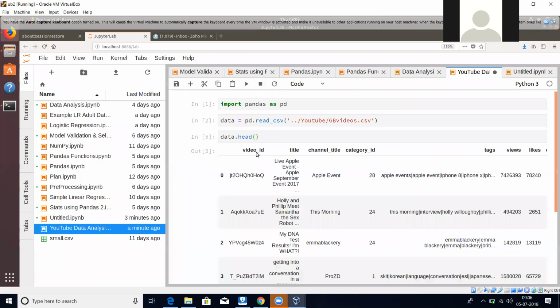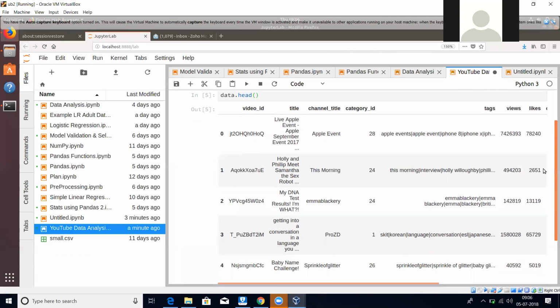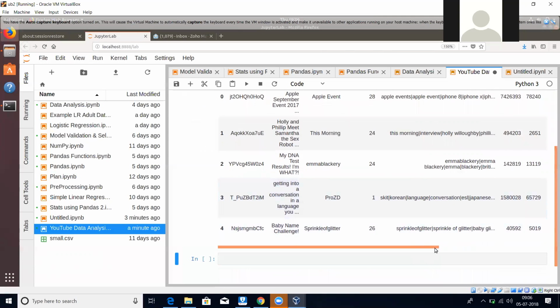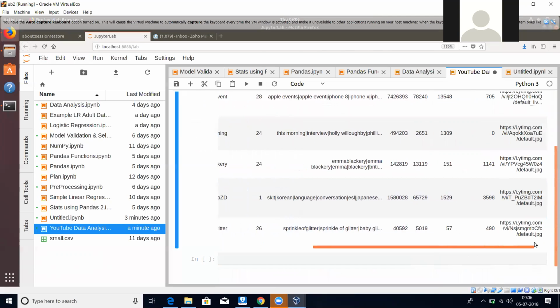It looks like you have video ID, which is not much useful because this is just an ID. But what you can do is try to predict. This is a regression problem actually.